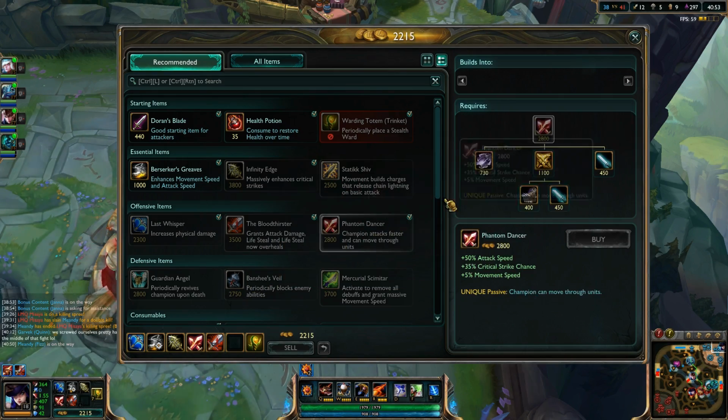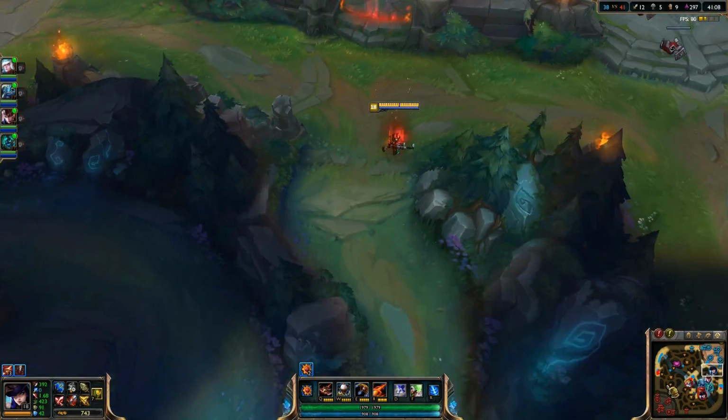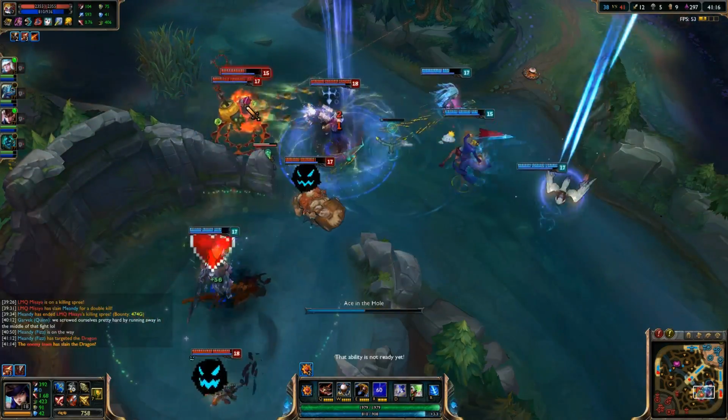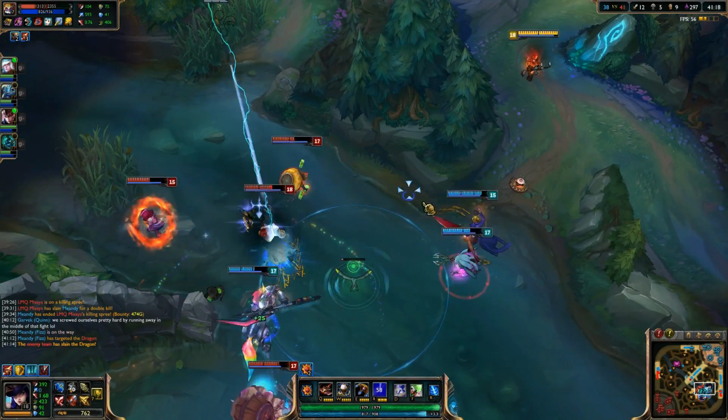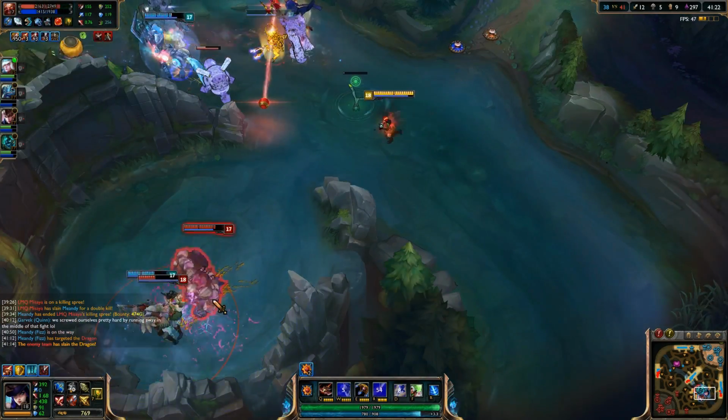Now, we have our 5 items. And it comes down to, well, what do we get for a 6th item? What sounds good? Do we want a Banshee's Veil? No, we don't want a Banshee's Veil this game. I mean, we could. It's actually not a terrible thing against this team. But I like to go for more attack speed and more crit chance. So that's what we're doing.